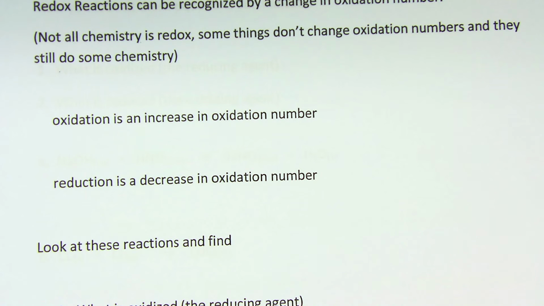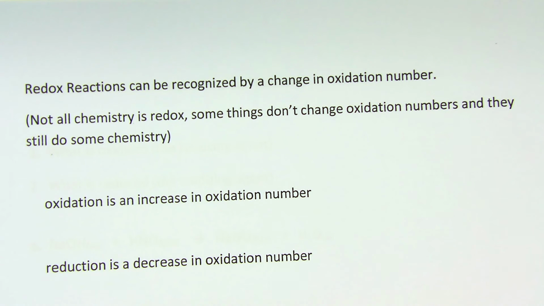So we can recognize redox reactions because we see a change in oxidation number. We can also recognize redox reactions because we recognize oxidizing or reducing agents, or because we recognize the type of chemistry that's going on. Combustion is redox. Single replacement is redox. So there may be times you can recognize it by the type of chemistry. You can also recognize what isn't redox. Double replacement chemistry rearranges pieces, changes partners at the dance. Double replacement is not redox. So you can recognize that that is not redox.